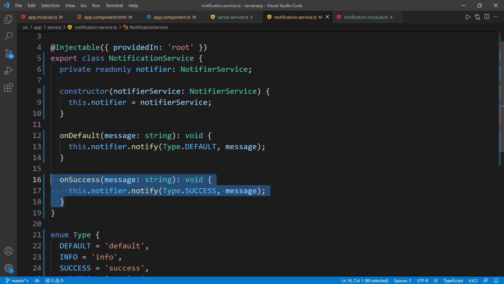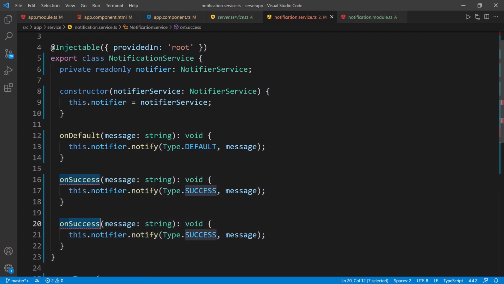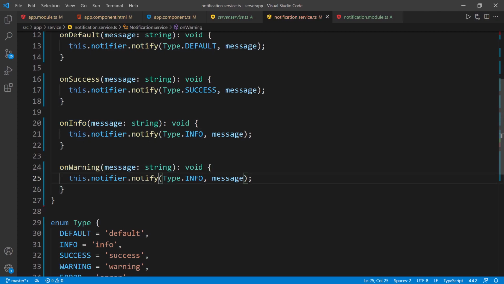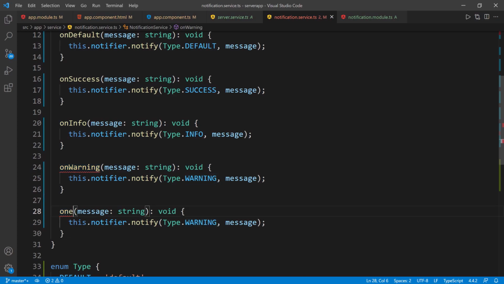Do this one more time, and let's call this on info, and we just need to change the type again to info. We're gonna do this again, and this is gonna be on warning. Change the type again to warning. And we're going to copy this one last time, and then we're going to call this on error.